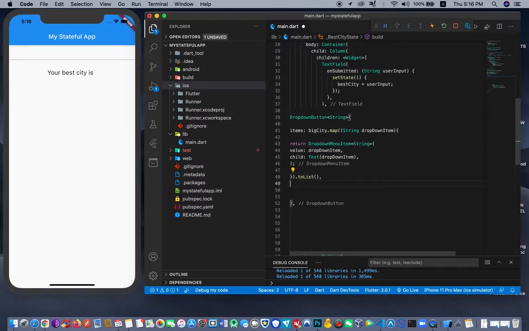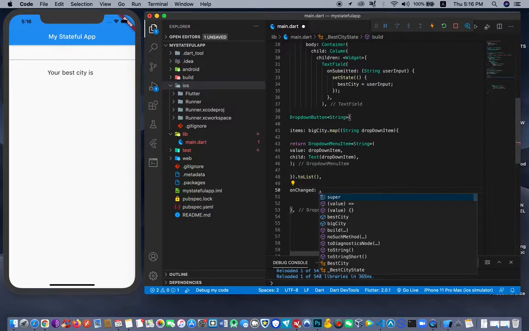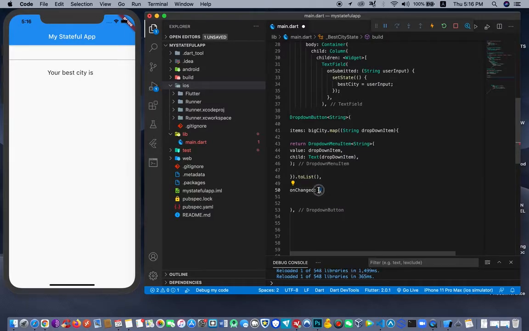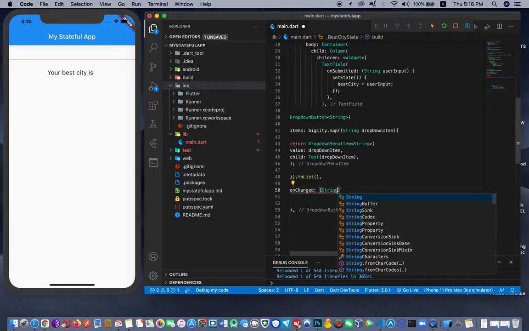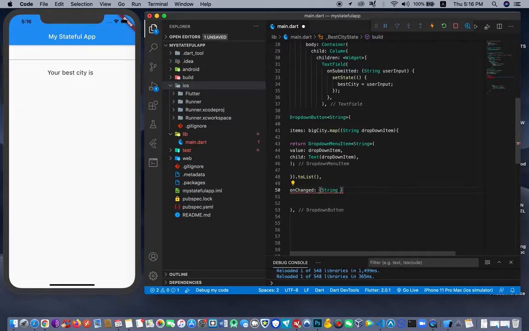Then after that, what do we have to do? We need to also add a handler, and that handler will be the onChanged handler. This onChanged handler will have a string argument and then a function string argument. So we return a string, and what are we going to return?